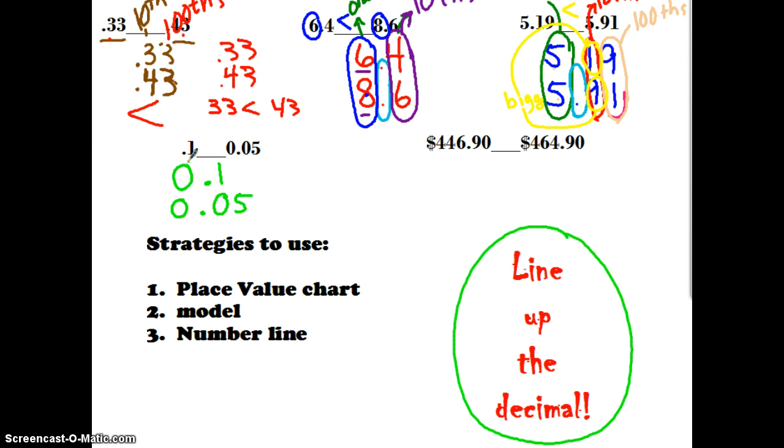You can also add a 0 in the hundredths place because, again, it is not changing the value of 1/10. Now, you may change your reading of this and read that as 10 hundredths, but you would definitely not change the value of it because your models would still stay the same.